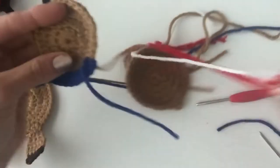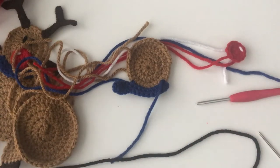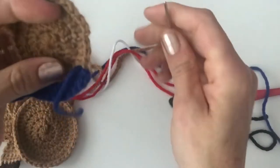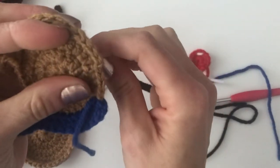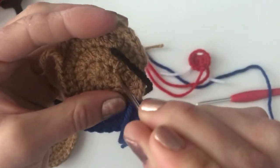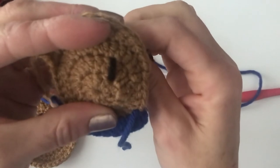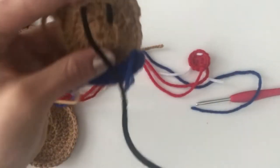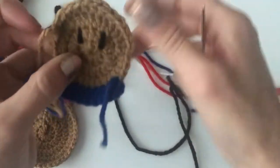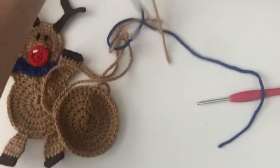The two eyes I can actually show you really quick because that was really simple too. You just need a long scrap of black yarn. Thread that onto your tapestry needle, and then all I did was above the nose, I just came in from the back, and then I went down to the bottom of that crochet. So you can see this is the round. There's one eye, and then I did the exact same thing on the other side. For my original, I had them a little closer together. Just two lines for the eyeballs. Okay. Pretty cute. All right, so that's simple enough.